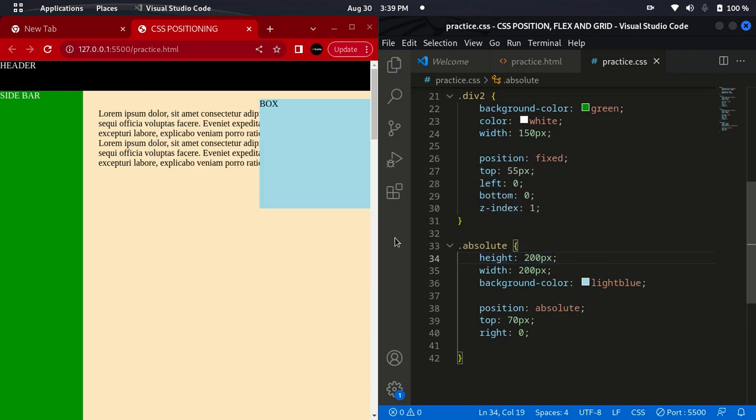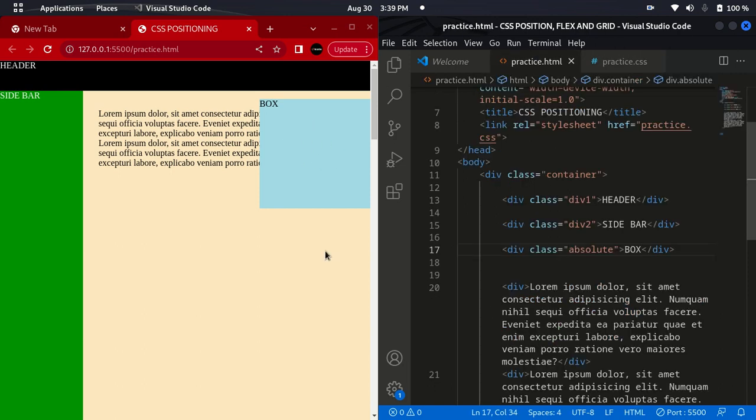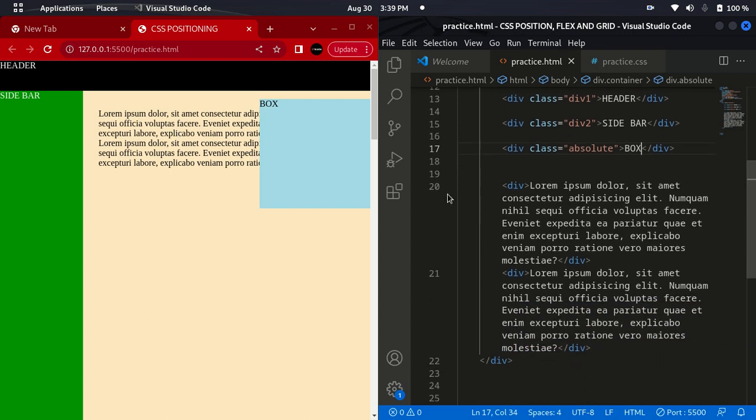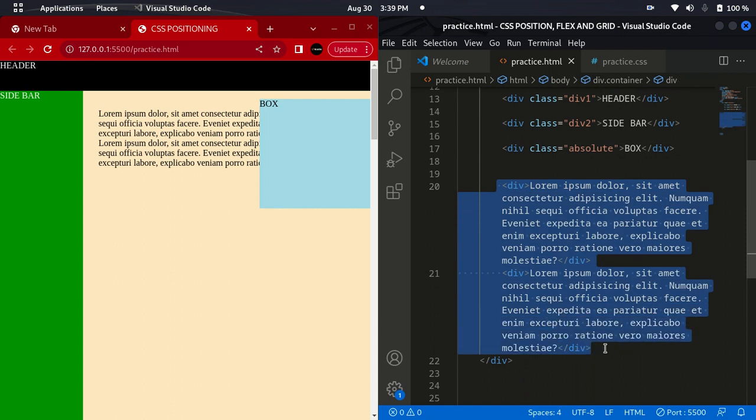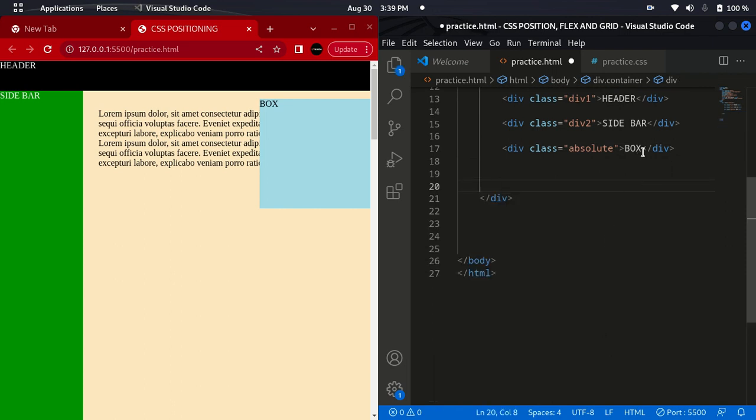Control S. Okay. Now I want to put another box inside of this, our big box here. Let me put another box and remove this text we are having here. I'm going to remove this text, and I'm going to put another box inside of this box we are having here.